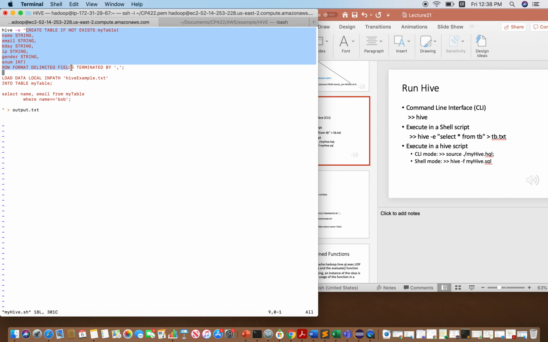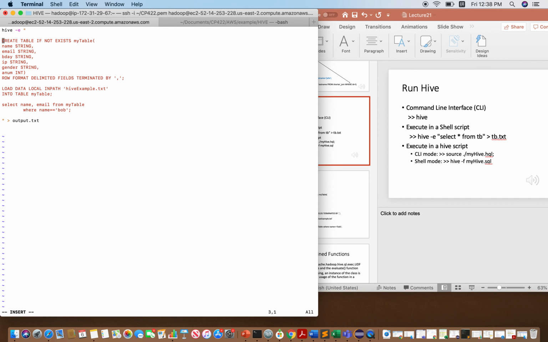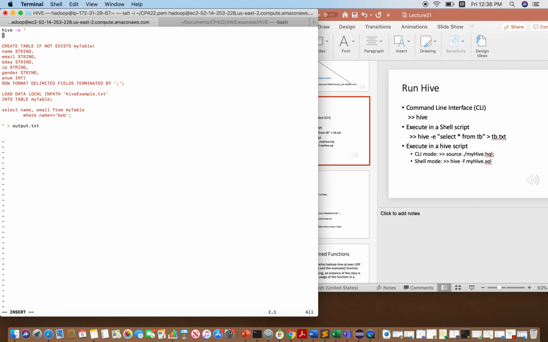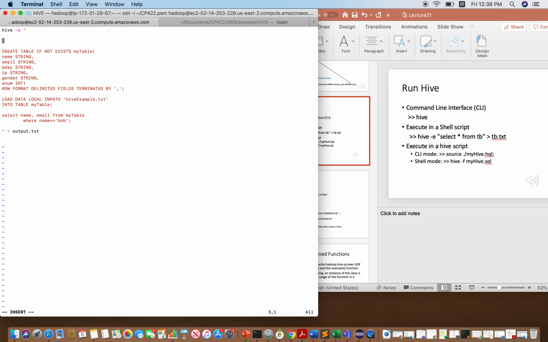But this is the second time we run this script. Previously in the Hive interface, we have already created this table, and this table was not dropped. So this time we inserted the data into the table again. So that table has duplicated data.